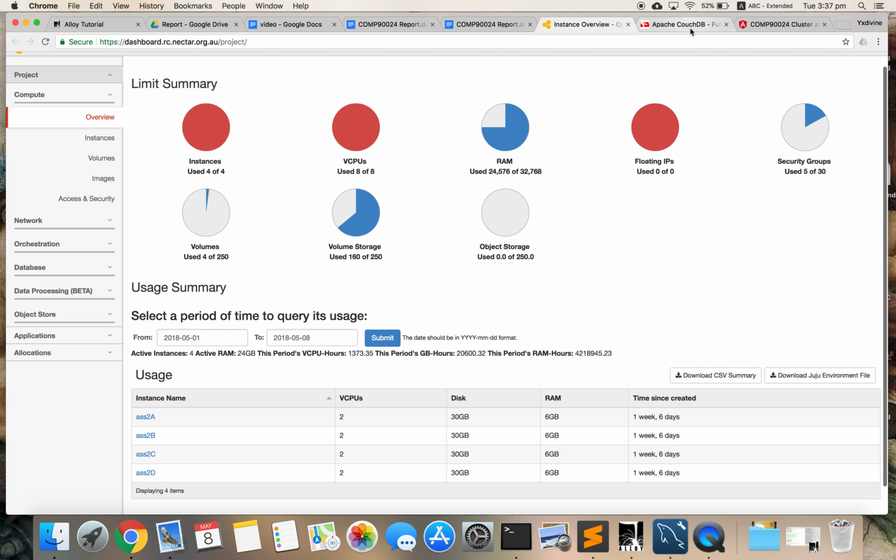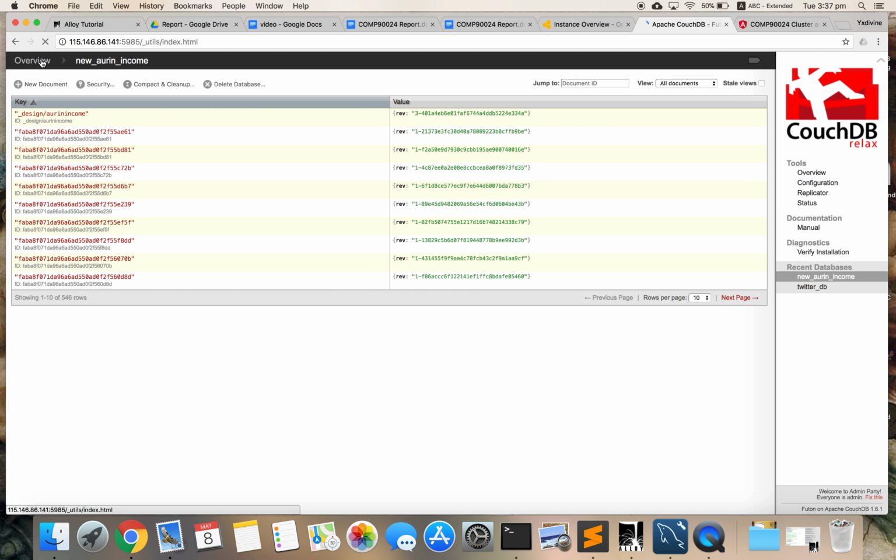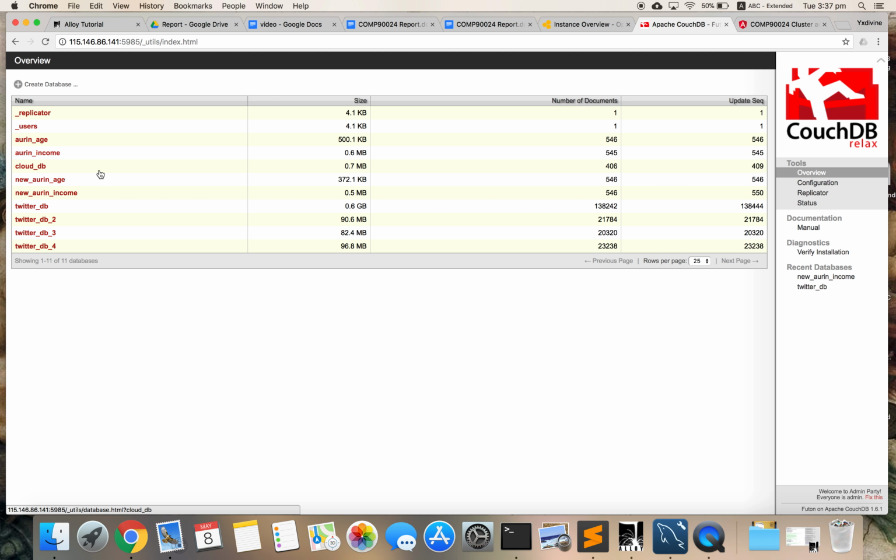Now, we will introduce the CouchDB admin pages. We mainly use 3 databases. RN Incomes is used for storing official RN JSON format data, which reflects the income level of different cities in Australia. RN Age data is used to store the population of different ages in Australia. Our tweet database setup adopts a cluster setup way, which means we have a tweet database on each instance to store tweets crawled by itself. By using the replicator function of CouchDB, the documents in databases of instance B, C, and D are replicated to the database on instance A.